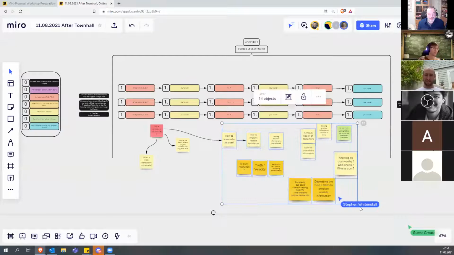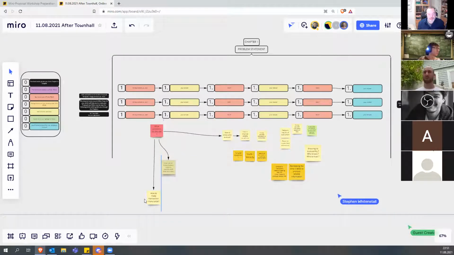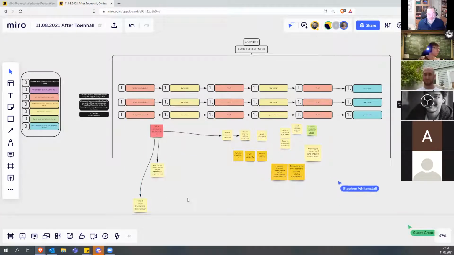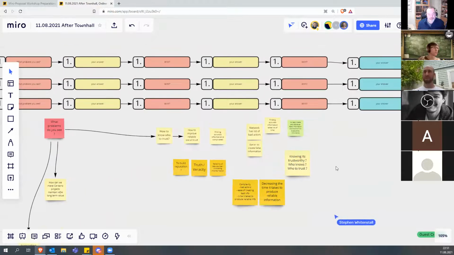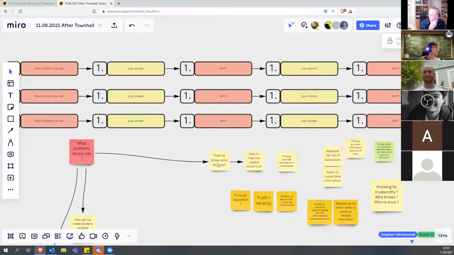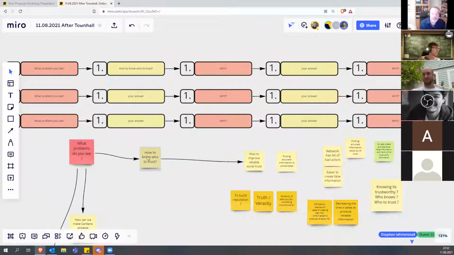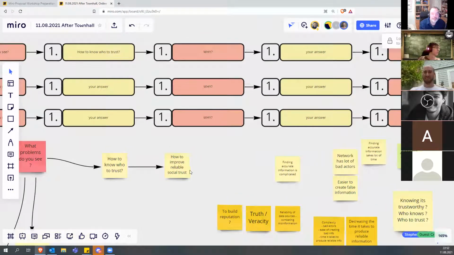So I think there's an element of how you can make it easy to know pretty much instantaneously whether something's trustworthy or not. That's extraordinarily difficult to do, but a portion of it is just identifying whether it's trustworthy or not. So when you see a piece of information online, you don't know whether or not you can trust it.